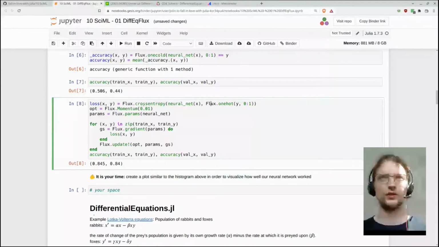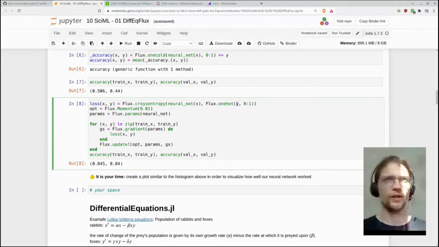And we use the alternative, the onehot, and take this category value, which is 0 or 1 in the y, and encode this as a onehot value, where the first or the second cell then has 1 and everything else is 0. So this is the input which we need. So they are then both of the same kind, and we can apply the cross entropy. Use just a momentum optimizer. There are different optimizers you can use, the Adam, stochastic gradient descent, many different things. I think the Adam optimizer is the most known.